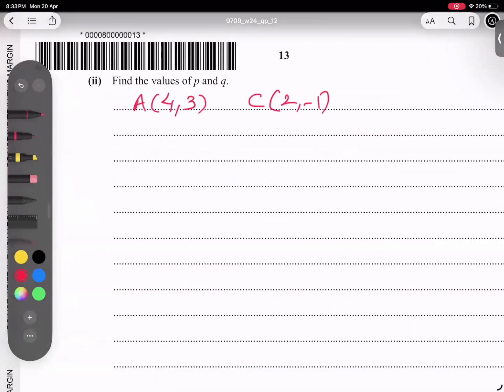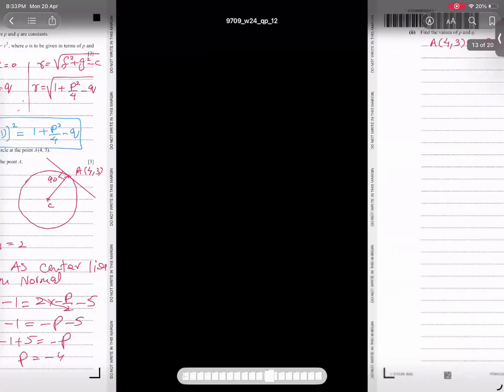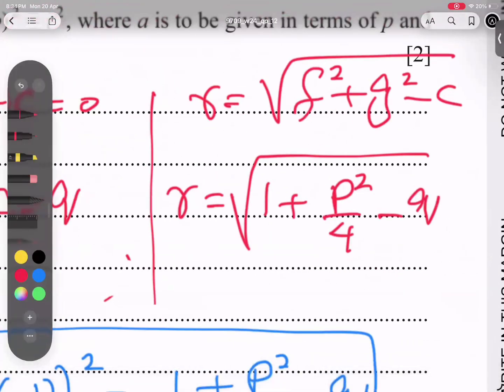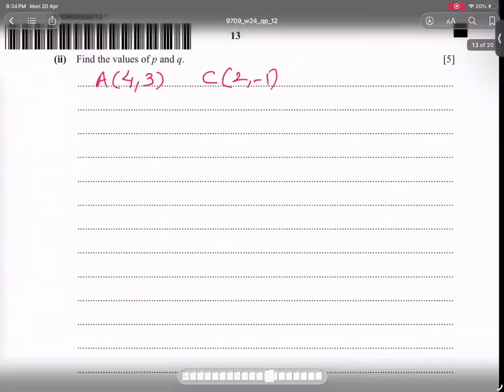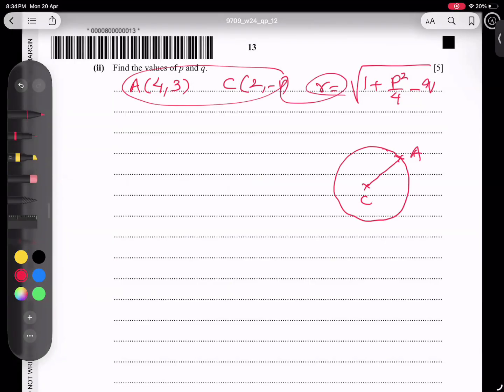I think that is clear. And now the radius, I will pick the radius from the previous page, which is very clearly mentioned here, including the root. You can see, students, that including the root is called the radius. Okay, I'm shifting to the next page and now I can apply the formula. So this is the radius. I think the point is clear. So what is the plan? Basically we have a point A here and the center C here, and this is the radius. You know it very well. So can I say, students, finding this distance gives the radius? Correct. So find this distance and put them equal to each other, and that's it.